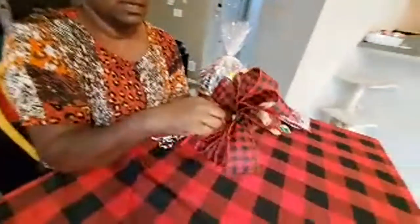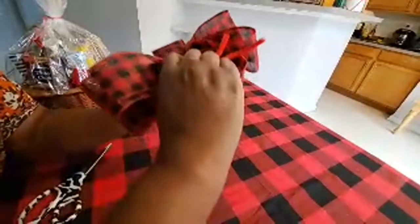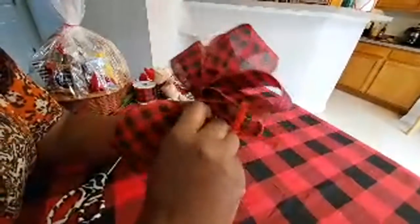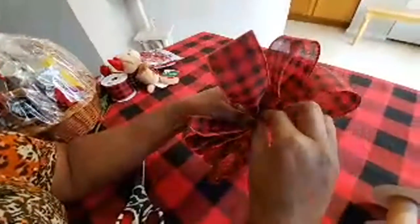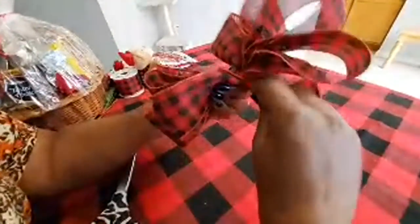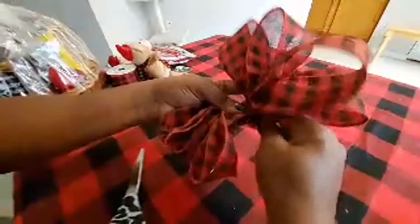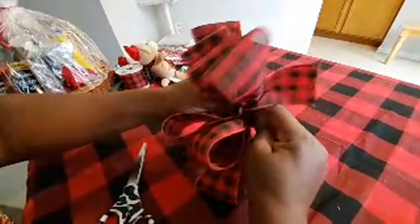Hold on. Let me come over here. No one's going to say, hey, Tracy. So what is that you have with the middle? The chenille stem. Okay. And then you're going to take this, right? Just make sure it's centered. Can y'all see what she's doing? Okay. Right. Take this and you start to twist. Twist the bow, not the chenille stem. It'll make it easier on you. All right, twist.